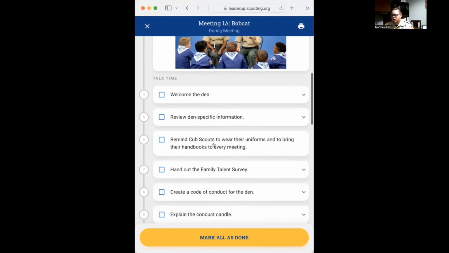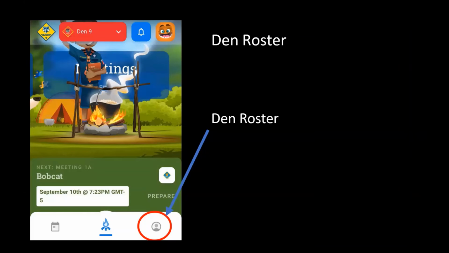A couple more things we wanted to share with you on how to schedule your meetings. For the most part, your dens are going to be set up through Scoutbook. You've probably heard Patrick and me go back and forth tonight saying Scoutbook and Den Leader Experience. It's all under one main platform. The Den Leader Experience is a skin, if you want to think of it like that. It's an app that uses all the data you have from Scoutbook, but allows you to do what they call the Den Leader Experience. So for the most part, setting up your den is done through Scoutbook.